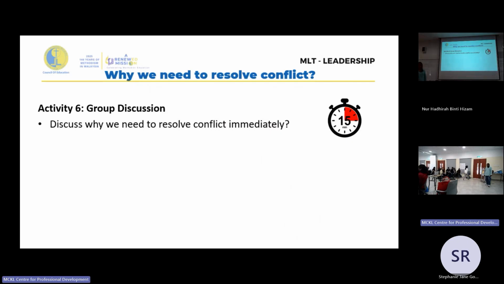Like what I said at the beginning, we want to make sure that things do not get blown out of proportion. So you see, now it is between two parties. Then after that, if you don't solve it immediately, then it will involve other parties to the point that even students might find out about it, which is not good. So that's the reason why we need to solve the conflict immediately and remain professional. Friends are friends, colleagues come first because you are in a working setting environment. Thank you.